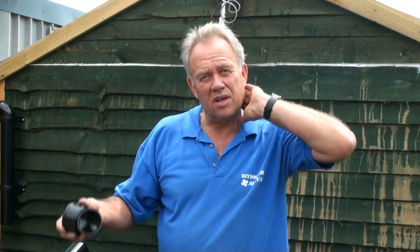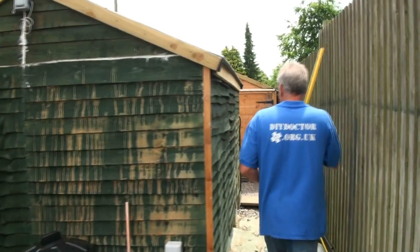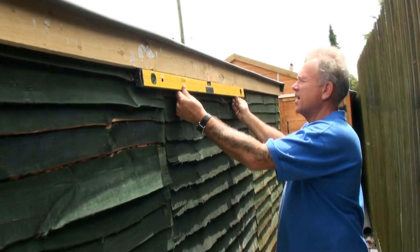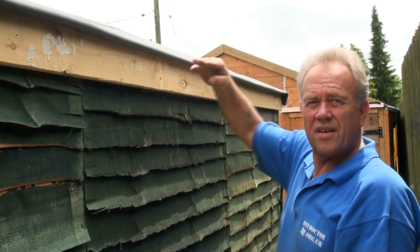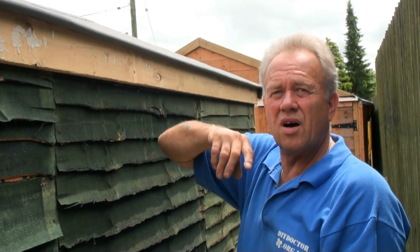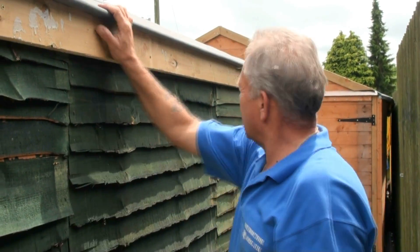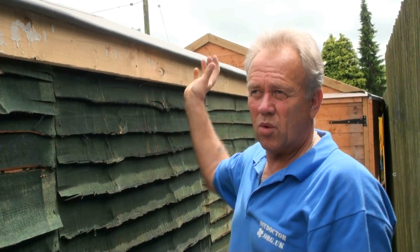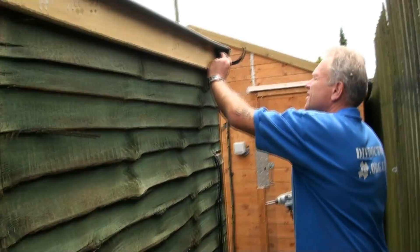There are lots of different pieces of guttering, so please do yourself a diagram. The first thing we're going to do is put our spirit level on the underside of our fascia board to see which way that's running. As it happens, this fascia board is absolutely level. So if the water is going to run toward the end of the shed where we just were, the bracket at this end has to be higher than the bracket at that end. Water will find its own level, so it doesn't have to be a lot higher — for something like this which is 12 foot long, it only needs to fall about three-eighths to half an inch, and the water will find its way.